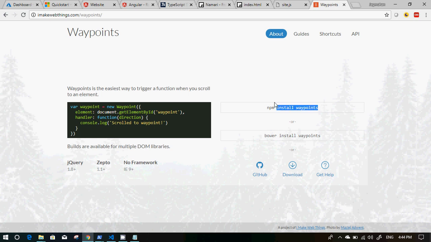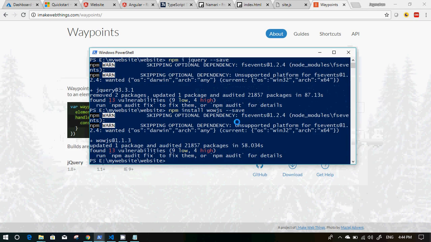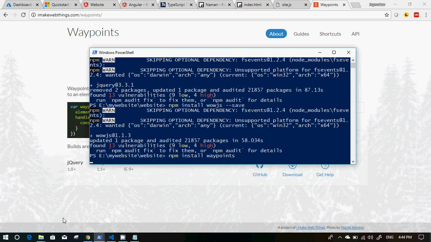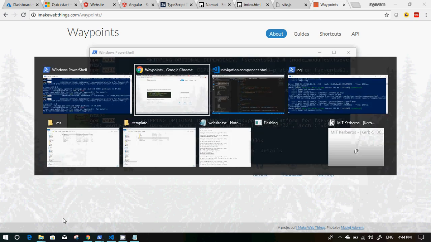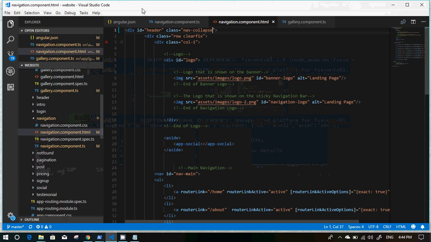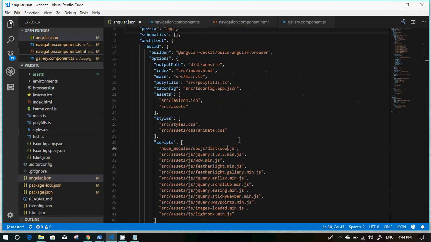So a waypoint is there on npm also, so let's do it like we did for the other. Let's install waypoints, npm install waypoints, and we will include that in our angular.json.